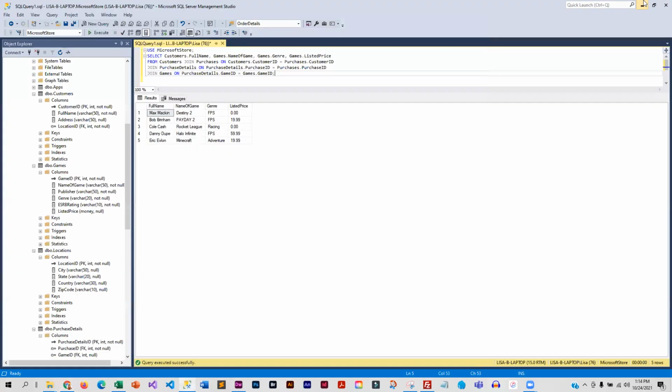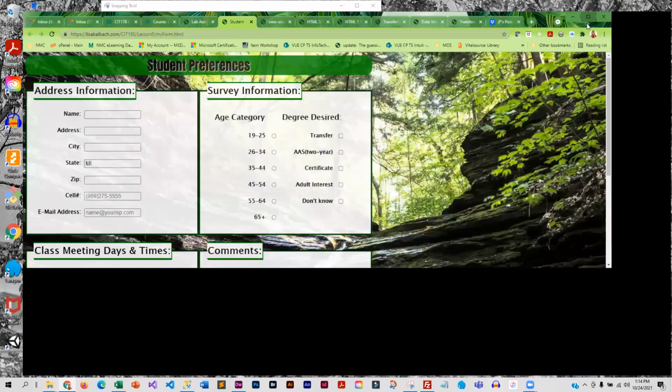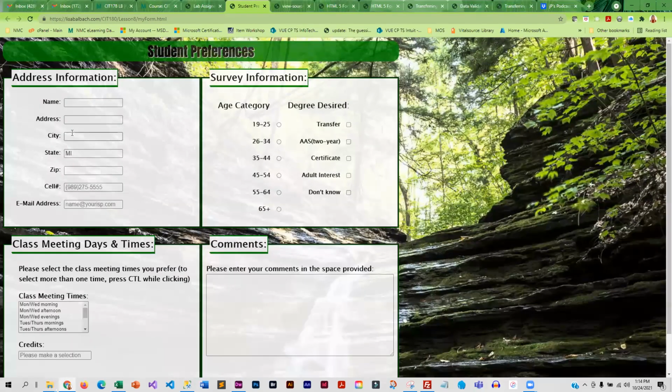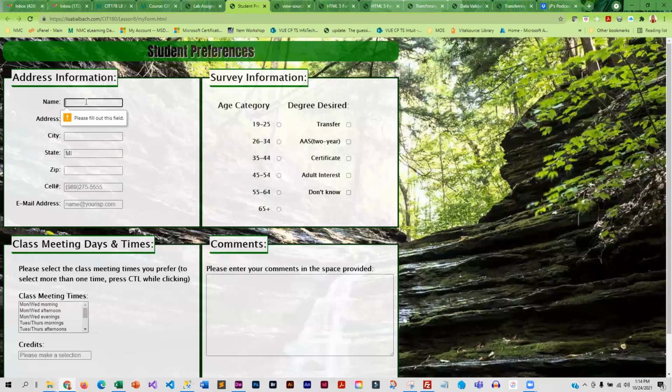So let me get rid of all this junk in the background. Okay, you can see that depending on the size, it adjusts, which is exactly what I wanted to do. Okay, and if I submit without filling anything in, if something is required, I am going to get this little notification because I said this was required.